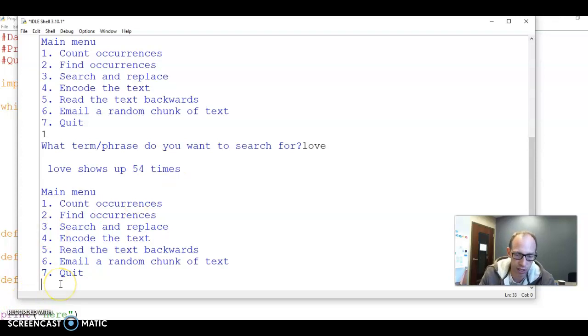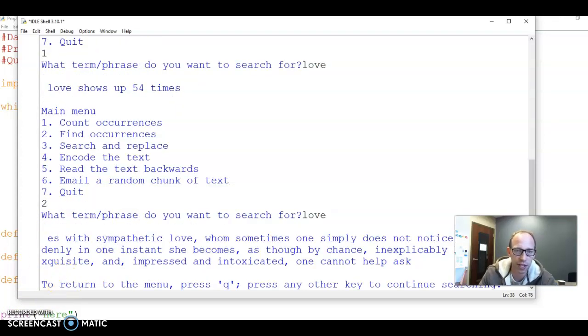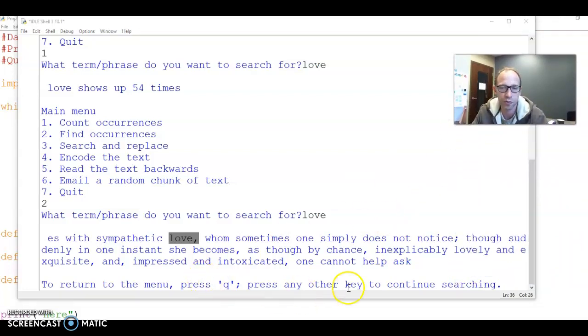Next thing you're going to do is find. Let's also try to find the love. And here you can see the word showing up. And it should include a little bit of space around. I don't care how much, but you do want to have a little bit, ideally a little bit before and after, because that seems like it could be a useful feature. And then the ability to keep searching, that's just extra credit, so I'm not going to cover that here.